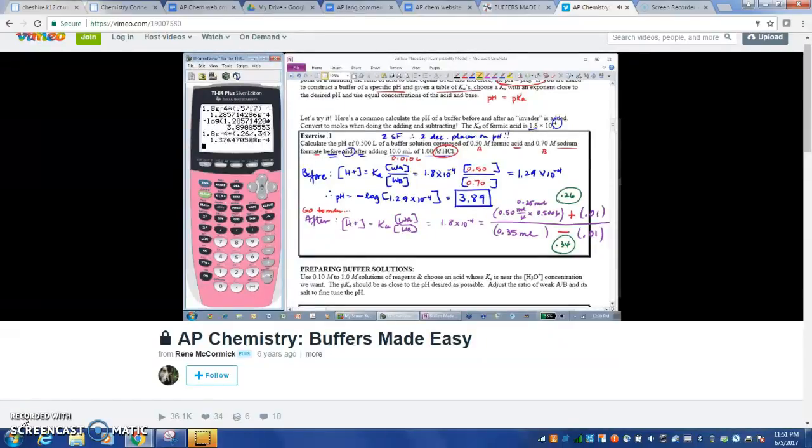Close the paren, enter. 1.37 yada yada yada. Yada yada yada, very scientific lingo. So therefore, my H plus is equal to 1.3, I'm going to call that 8, times 10 to the negative 4. Therefore, pH is equal to negative log of 1.38 times 10 to the negative 4, which is equal to negative log second answer, or go get it, grab it, paste it, execute it, either way, whatever you like, 3.86.